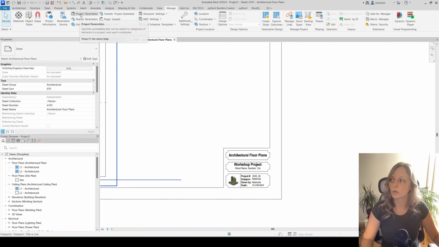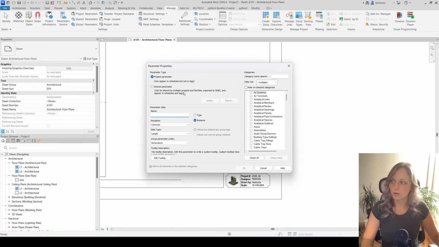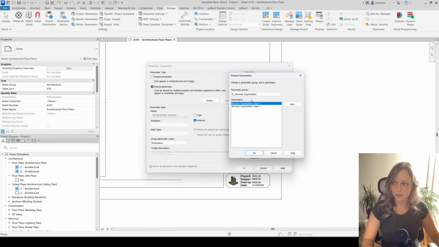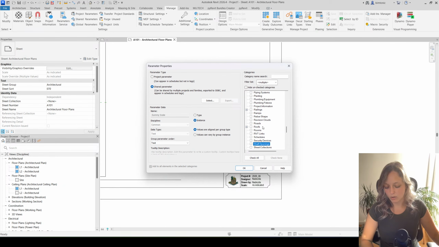So I go to the project parameters and I'm going to create a new parameter and I select shared parameters and I click select. I find this parameter in this group and I click OK. Here I can either group it as the sheets or the title blocks, it doesn't matter, whatever you choose is going to be correct.